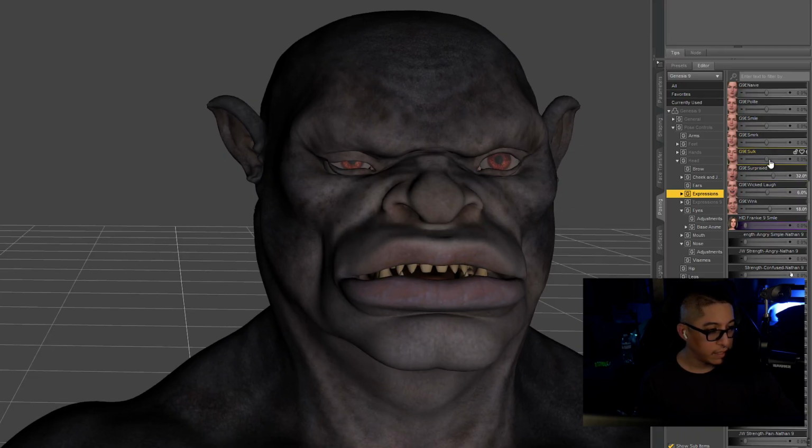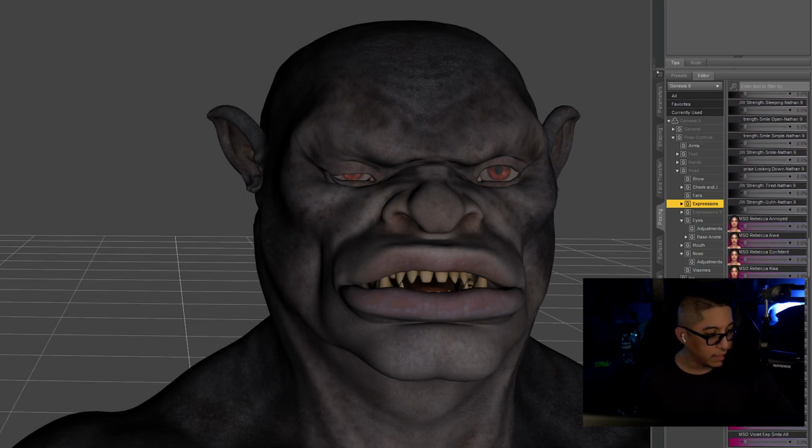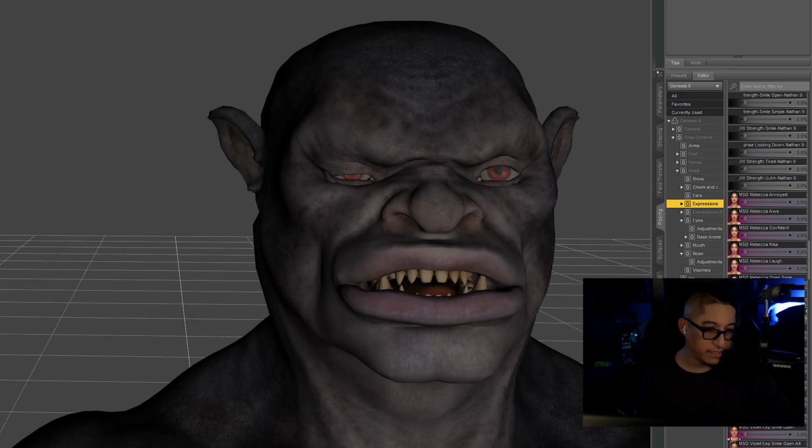And then let's get this one with the sulk. A little bit of a smirk. And then let's go a little bit naive. And then yes. Sexy orc. Yeah.